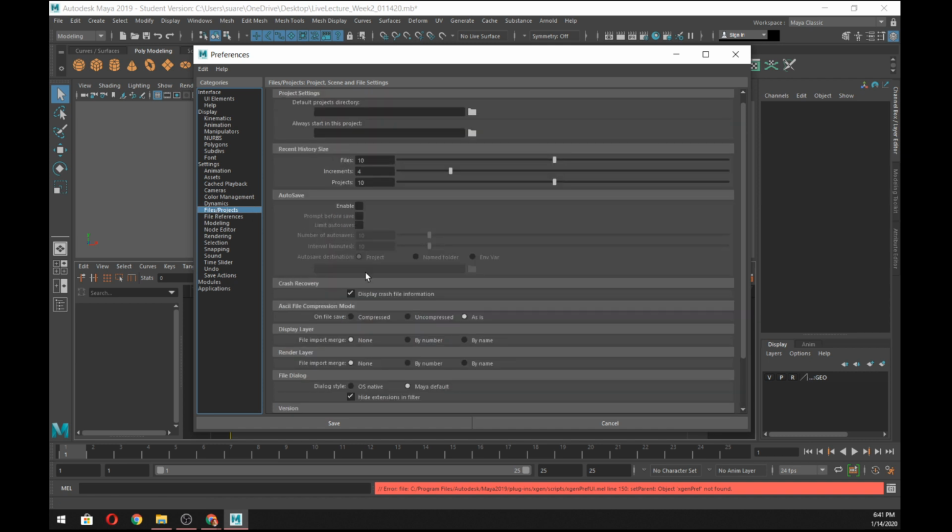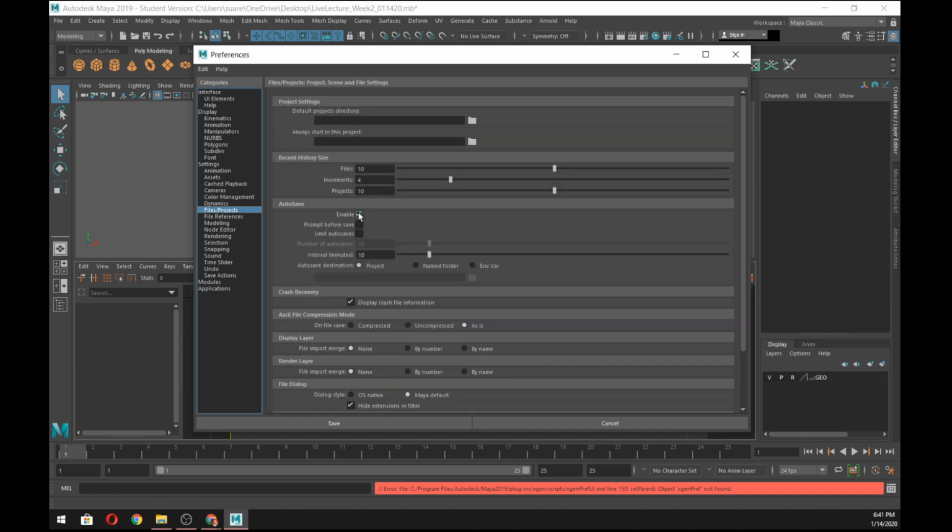You can enable autosave if you're having any issues with crashing and stuff. You want to save often. Crashing in Maya is just a thing, so saving often is something that you'll learn to do on your own. But when I was in school, it was in person, and they would just shout out save at us. So I can't do that for you, but you can enable something that's kind of yelling at you on your own, which would be the autosave.